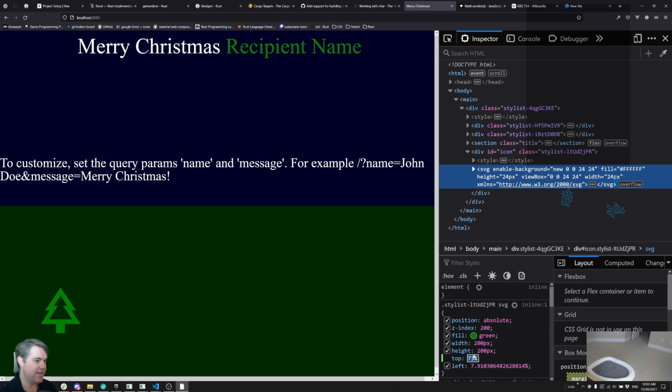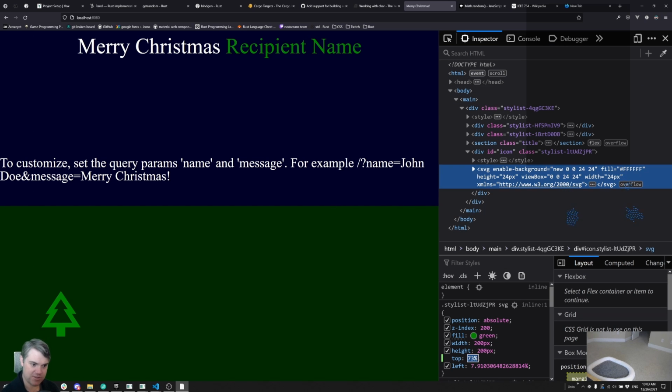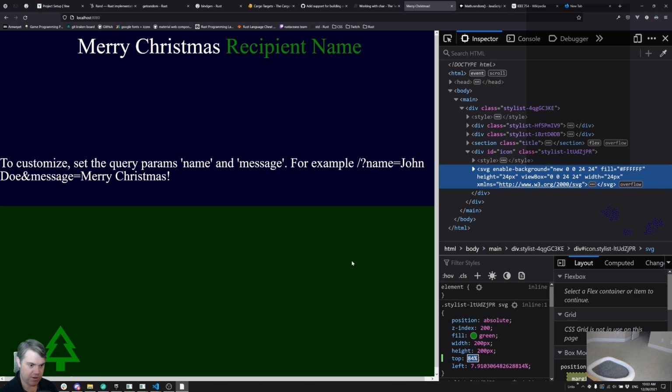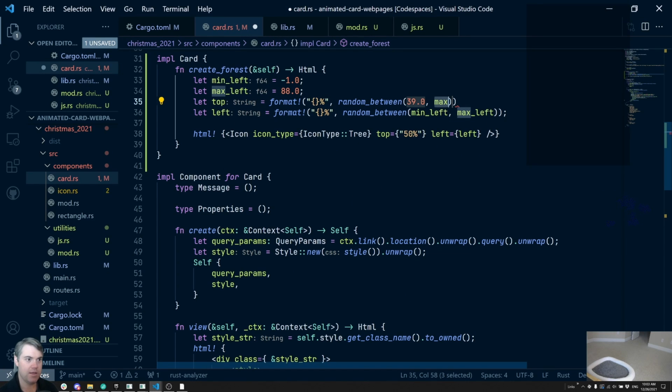Interesting. Even after I go away, the scroll bar. Okay, there we go. That one, 84%. Very similar, except the top is like 39 instead of -1. So 84.0.